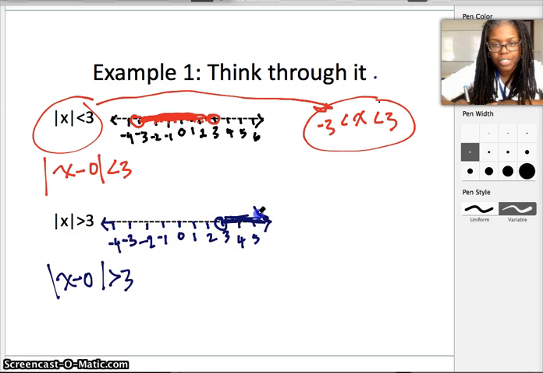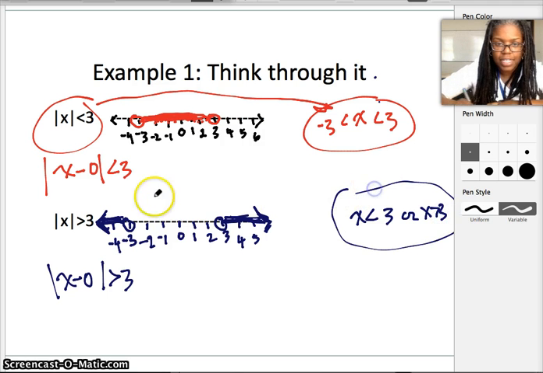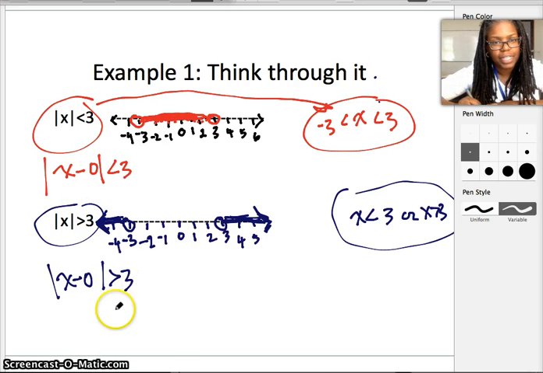But there's also another set of answers that work. And I hope that you guys see this. All these values that are less than negative 3 work. And you may remember that this is an or situation. And so what we would write here is that x is less than negative 3 or x is greater than 3. So this is the same thing as this. All right, so I want you to hold on to this when we look at some of the examples, and I talk about shortcuts that are not in your textbook for solving some of these inequalities.